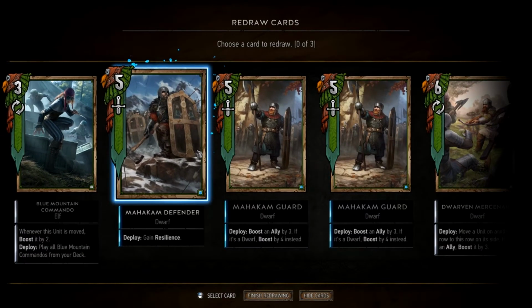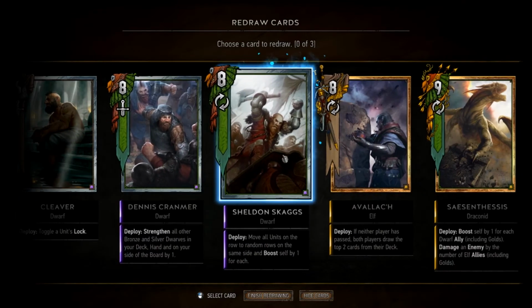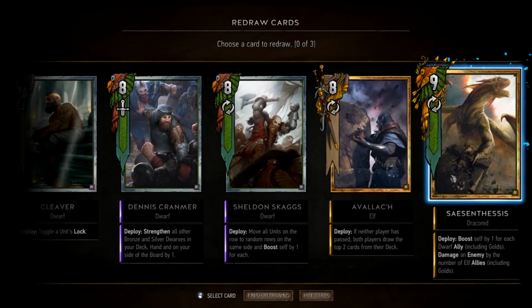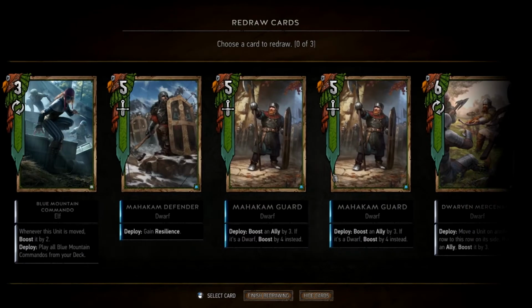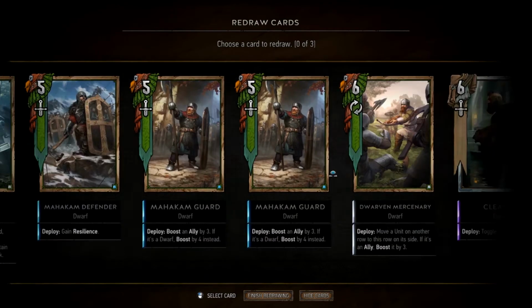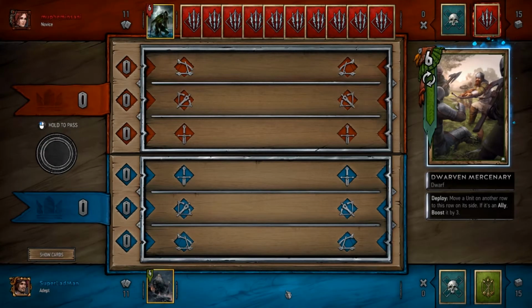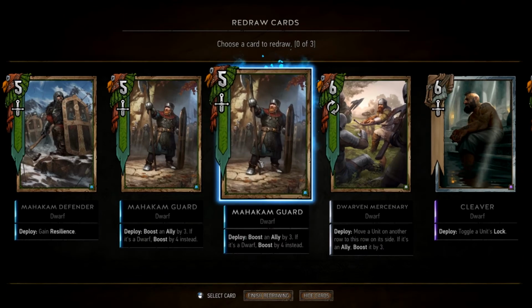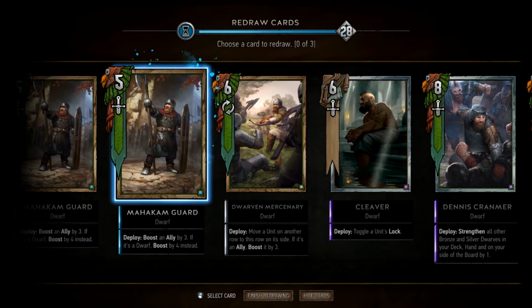Alright, so we've got ourselves a Blue Mountain Commando. We've got a little bit of carryover and a bit of movement as well for our commandos. We actually do a fair bit with Cesanthus, so we'll keep you around, I guess. I don't really want to commit entirely to one creature. We're going against monsters' weather as well, by the looks of things. So, maybe boosting all onto one unit's not going to be too bad. Although, I don't want to stack onto one single row.